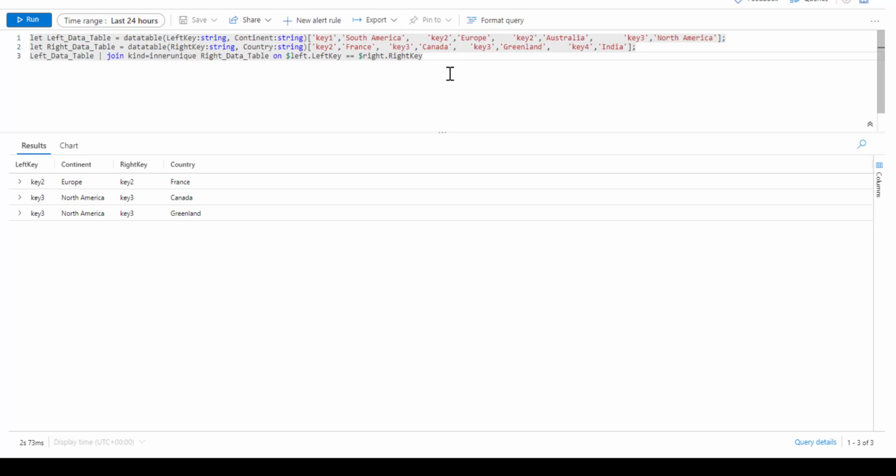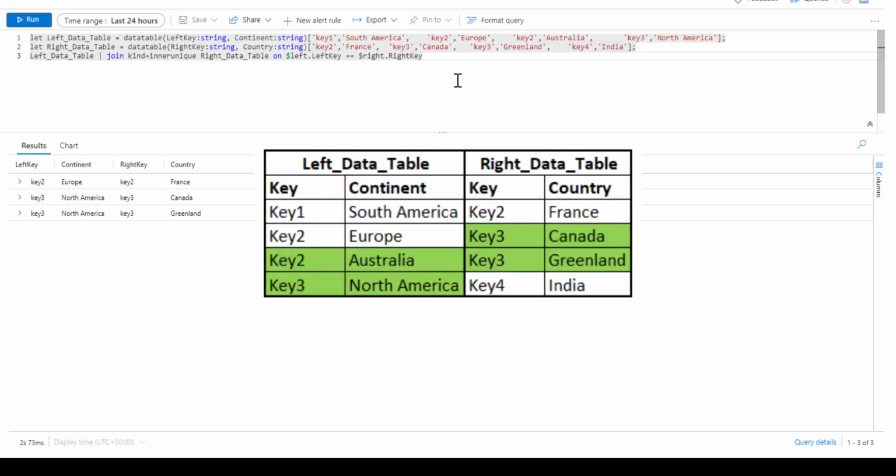Once it has executed successfully, we can see it has taken the unique key number 2 from the left table, and it has also taken key 3 from the left table and taken multiple records mentioned on the right table for the same key.